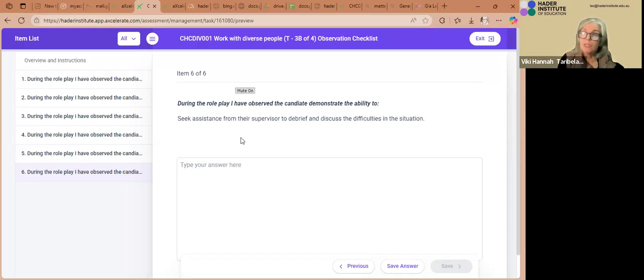We want to see it all. We want to see how you would manage 3 different short role plays around diversity, and your approach of working with people who have differing abilities and diverse needs. So DEI, diversity, equity, and inclusivity, are what you are going to be showing us in these 3 role plays. Okay, so I think I've explained that. But there's 5 that will happen in the role plays, and then of course 6 is the last role play where it's you and your supervisor.